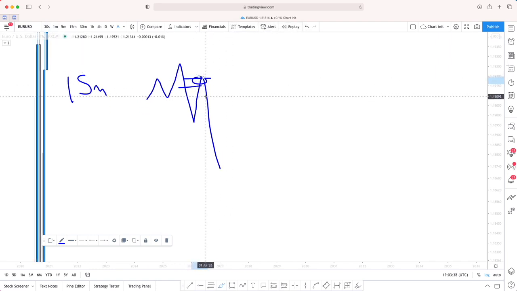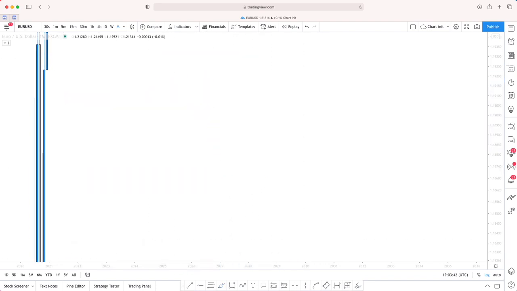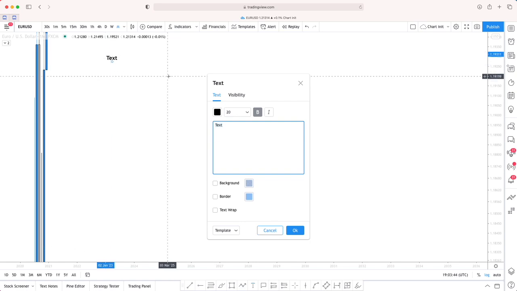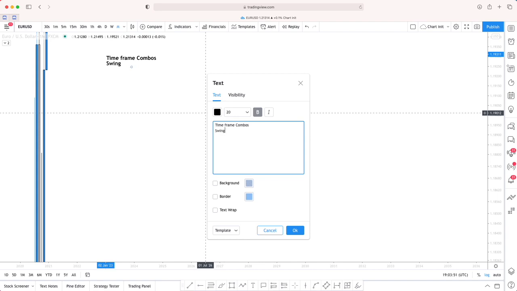Okay, so the main thing to take away, and I'll type this up for you guys: time frame combos. So swing, I'm not going to write position, swing and position are the same thing. Remember the rule of 3. So let me type this at the top actually.